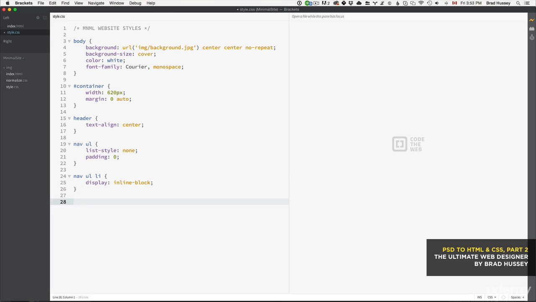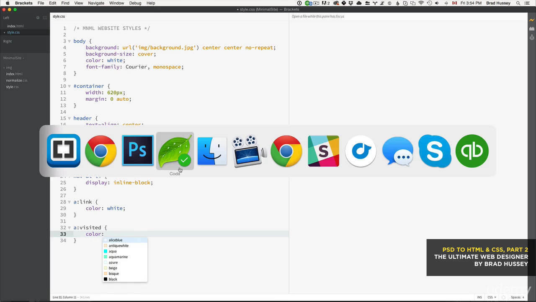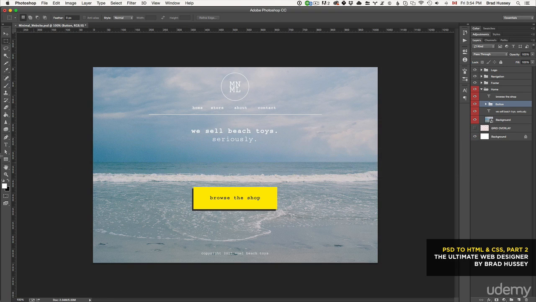So it's simple. We can select all a tags, and you can use this without the pseudo class there. And we're going to say color white. Actually, I changed my mind. Link. And we're going to do all the rest here. So link, visited, and we're going to have this color be that yellow. Let's find out what that yellow color is. Back in Photoshop, use your eyedropper tool. Click on that yellow. Find out what that color is.